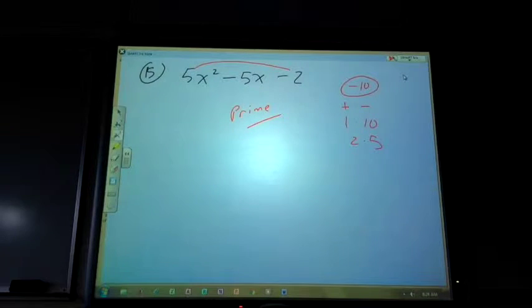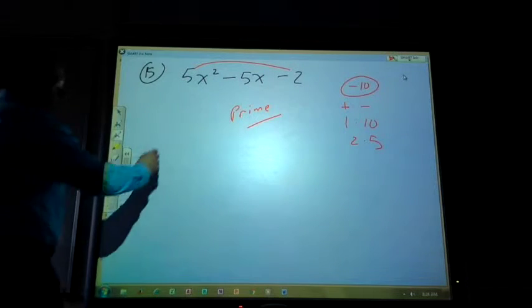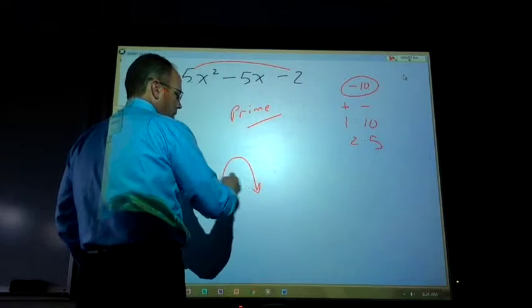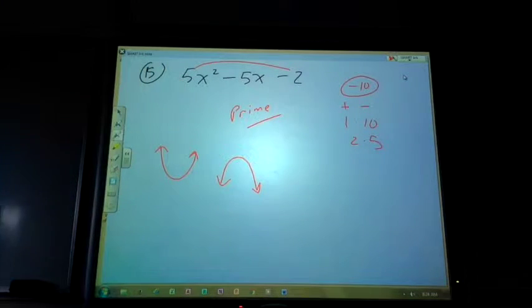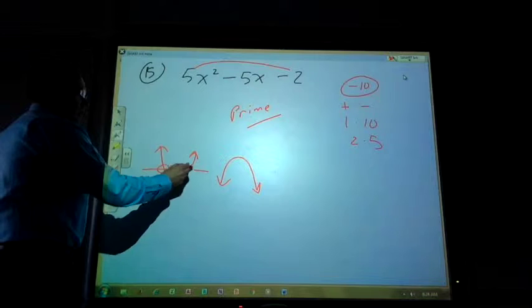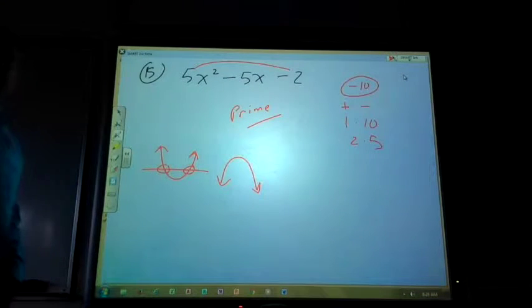Well, there's something called completing the square, which we'll get to, and then also the quadratic formula. Just a preview of what these look like. Being to the second power means it forms a parabola, which means it opens up or it opens down. As far as you guys in high school, you're not going to deal with ones that open right and left. Okay? When they factor, that means these two spots are where they factored to.